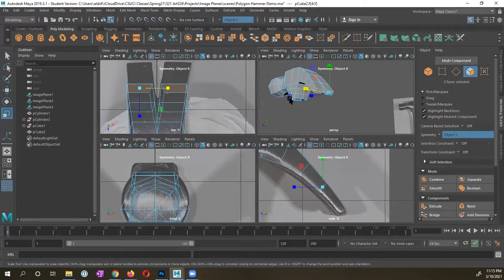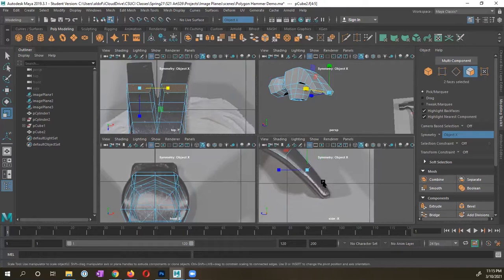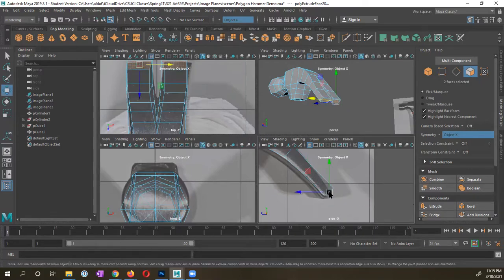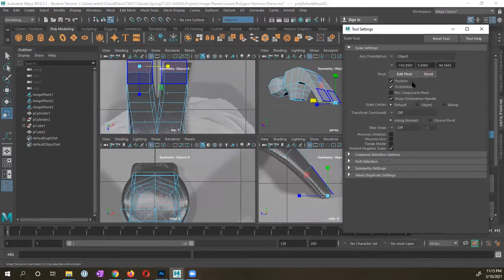Let's go back to the faces. I could probably just do one more. So extrude. It comes out, switch to my move tool. I'm going to switch to my rotate tool because I want this to be this shape right here. Go down a bit. Then I want my component option so that I can move that in.